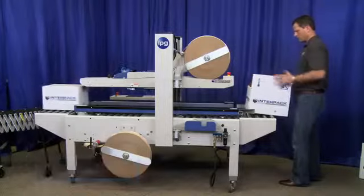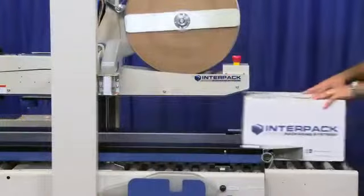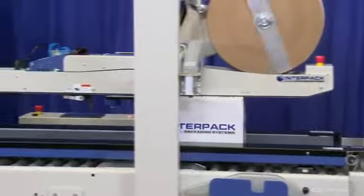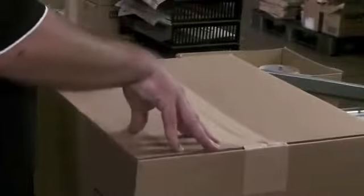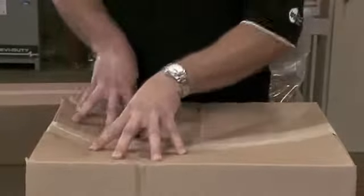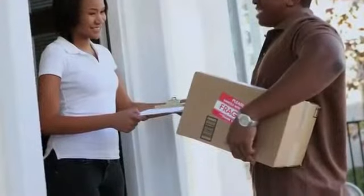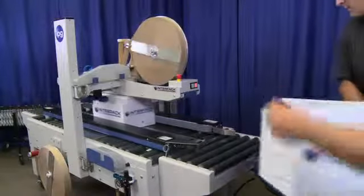The Interpack USA 2024 SBWAT is a revolutionary new uniform semi-automatic water-activated tape case sealing machine. It is widely acknowledged that a case sealed with WAT is the most secure closure for the content in the box. As the market continues to evolve, with higher value merchandise reaching the newest generation of shoppers, the need to secure content has never been more essential.